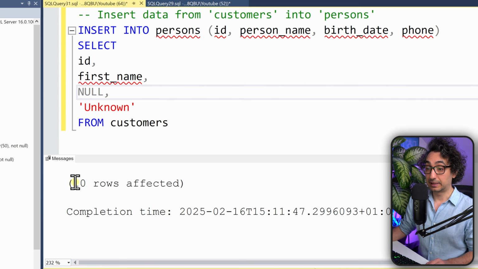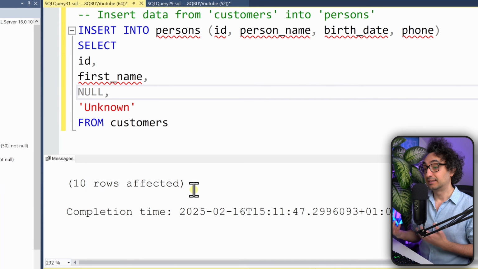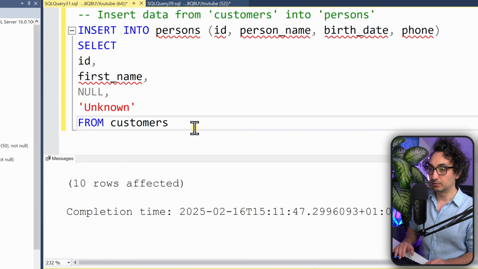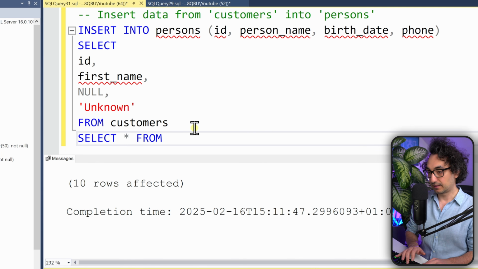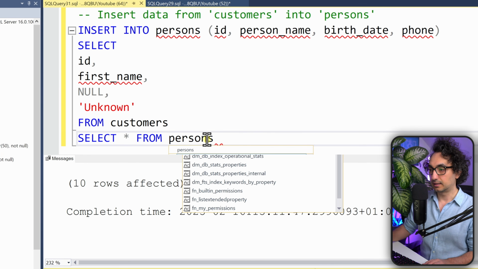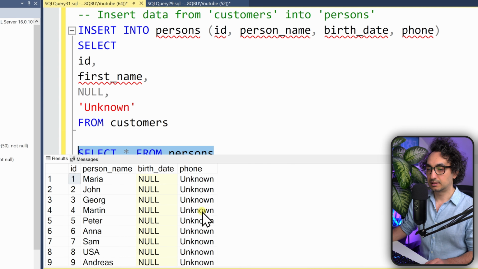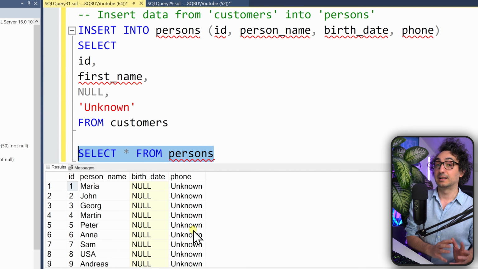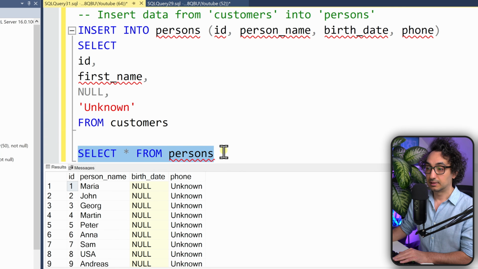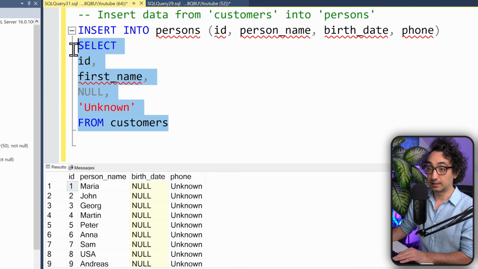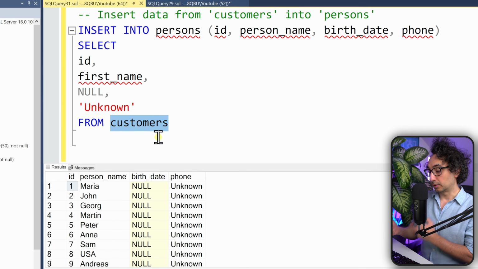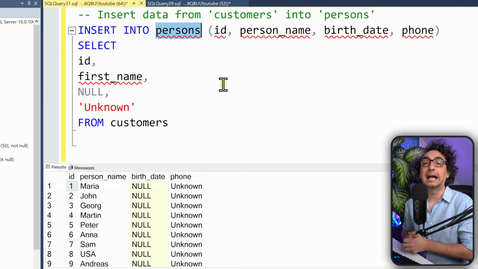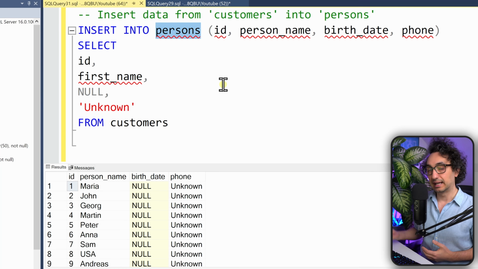So it is working. Now we can see 10 rows affected. Well, that means 10 rows were inserted from the table customers into the target persons. And now what we can do is query the table persons just to check that everything is working perfectly. Select star from persons and let's execute. And with that, you can see our 10 persons that we have added from the customers. So with that, we have moved the data from one table and inserted it into another table. And as you can see, it was very simple. First, you write a query from the source table in order to collect the data that you need, and then you insert it into the target table. So this is really nice and easy, and this is another way on how to insert data into your database.